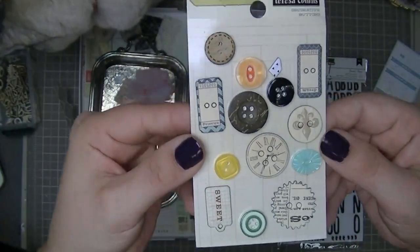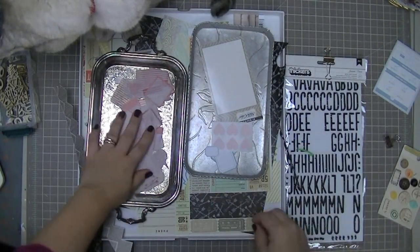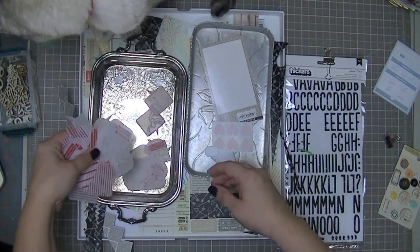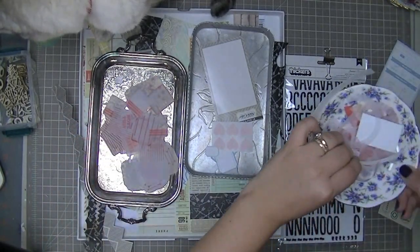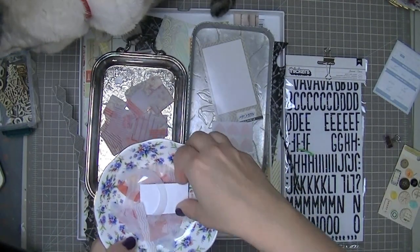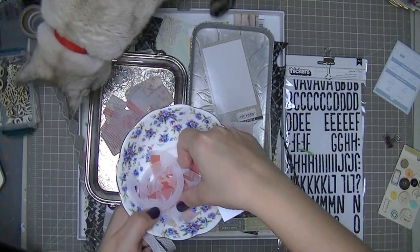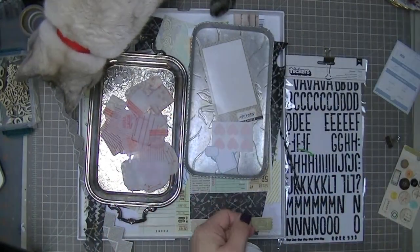Yeah, these buttons are really cute, and that's just the thing that came with them, so I can put those in with my buttons. A bunch more of these vellum speech bubbles, which I'm still working on, the vellum arrows that came in December's kit, I think. Like, look at all of them. And I've been using these, and there's still tons of them left.